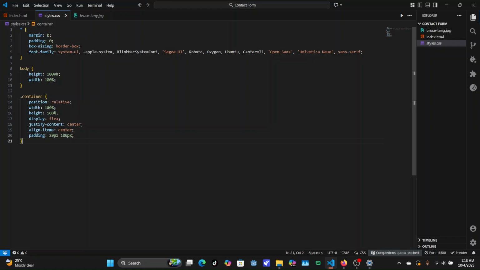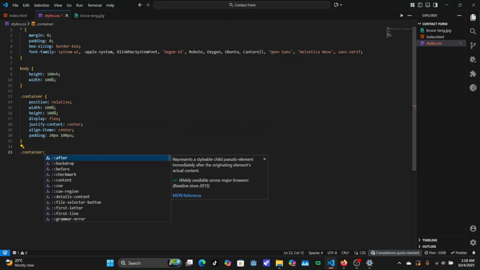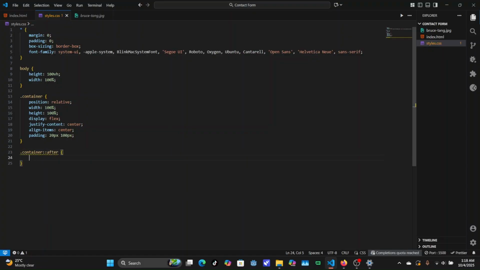Now that we're done with the container, we try to place the image, so we use the pseudo class of after. We are placing the image at the background.